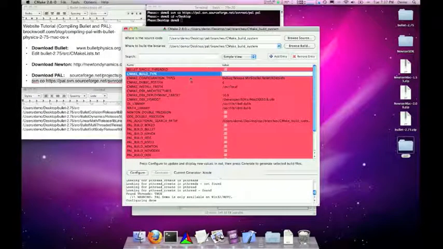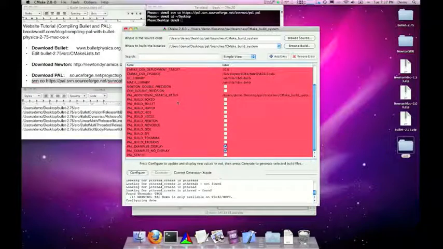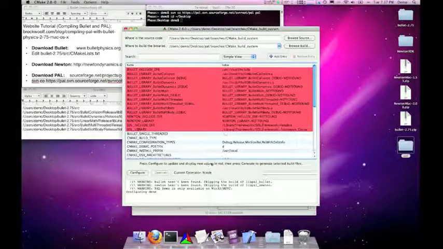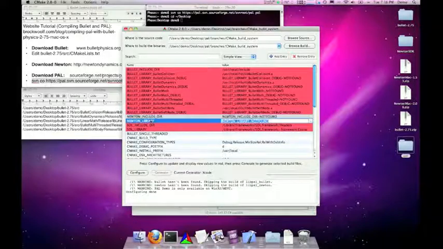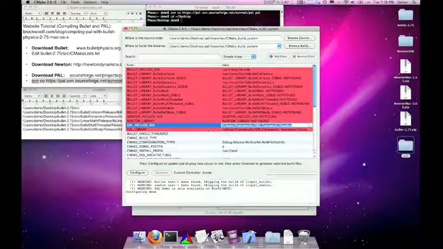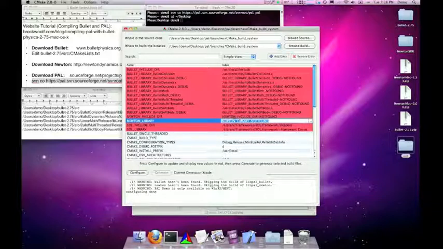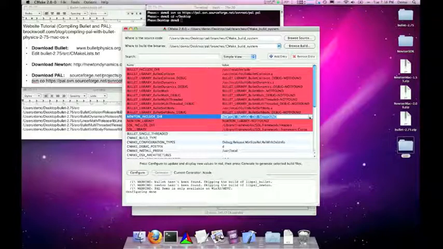So what we get is a whole bunch of checkboxes down the bottom that we need to first set up. What we need to do is check the Bullet box and also the one for Newton, because they're the libraries that we're going to use, and then hit configure. Okay, and the things that are highlighted in red are the things that have just changed. So you'll notice there are sections: one for things relating to Bullet, one for Newton, and also one for SDL. That's okay because it has actually found the correct SDL frameworks on the system. It hasn't found anything related to Newton, so we're going to add those in.